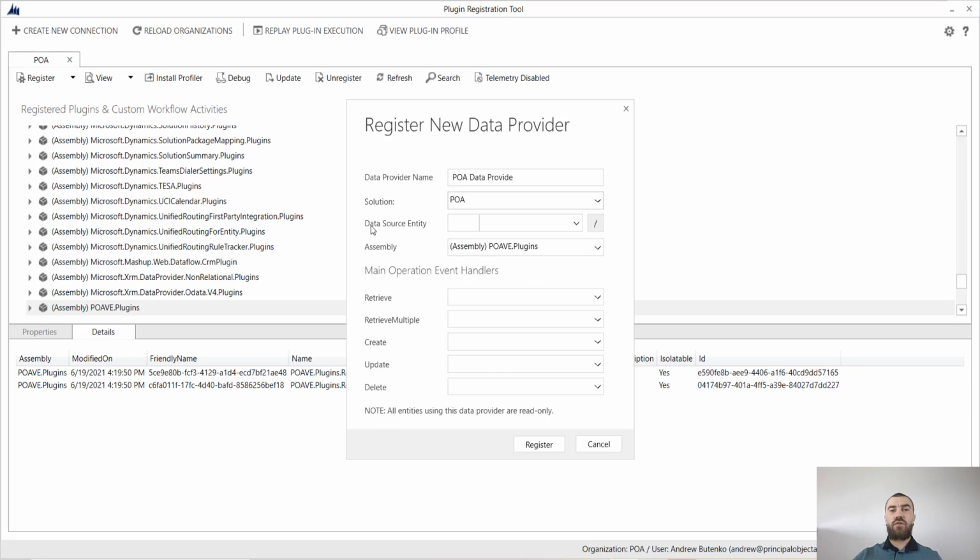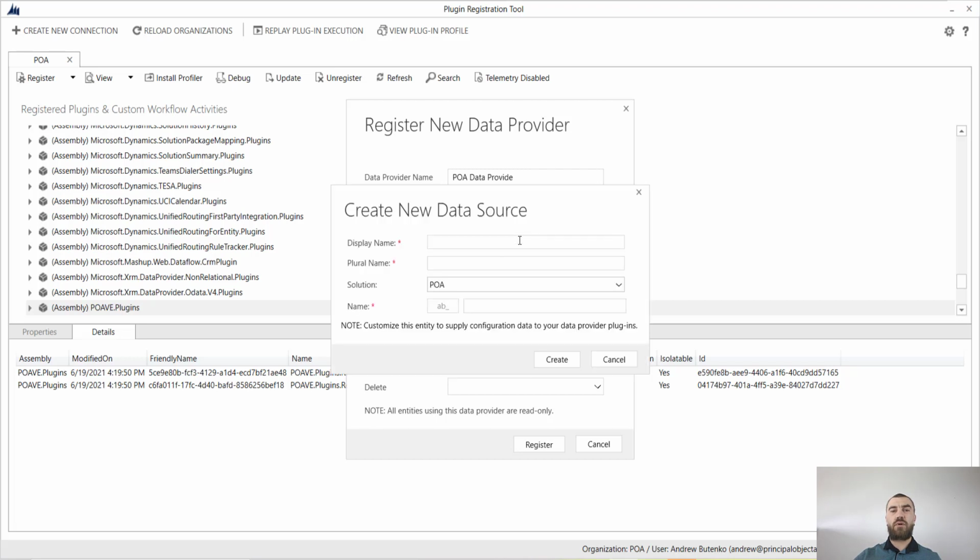Under the data source entity dropdown, I will choose create new data source. For the display name, I will choose POA data source.